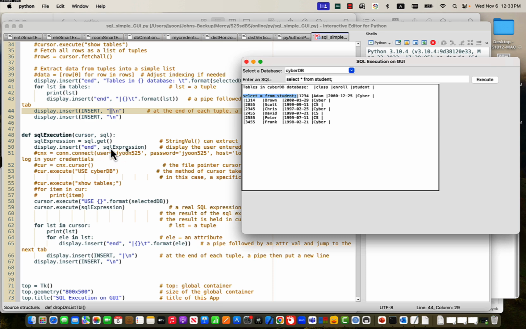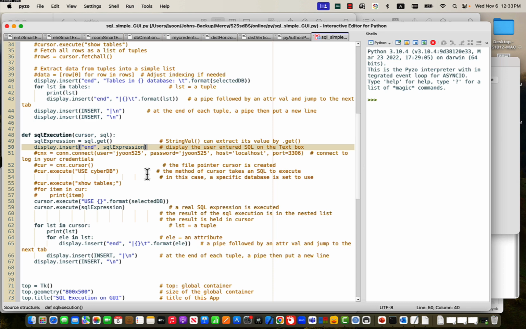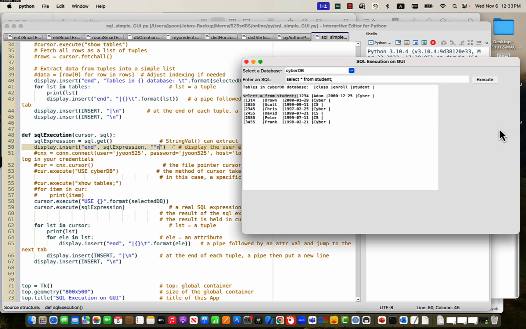Here display SQL statements. I think I need to make here a new line. In that way, after this, it can be a new line. So whatever the attributes available in that students listed here, for each attribute, first value, the vertical bar first value, tab to next tab, vertical bar, and then value, and vertical bar and value. Okay, so that is listed like this.